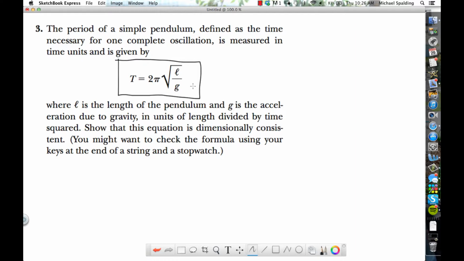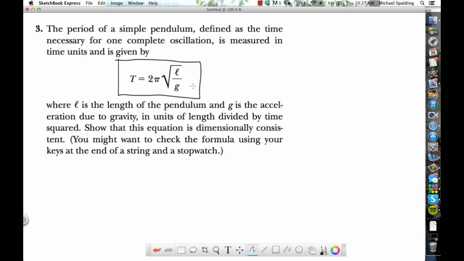Imagine you're sitting out in the ocean and waves are rolling underneath you, like a boat goes by, and you feel yourself bobbing up and down. The time it takes for one complete wave to pass underneath you would be the period of the wave. So period is the time for a cycle. And you can go home and verify that this equation is true. Capital T is the period.